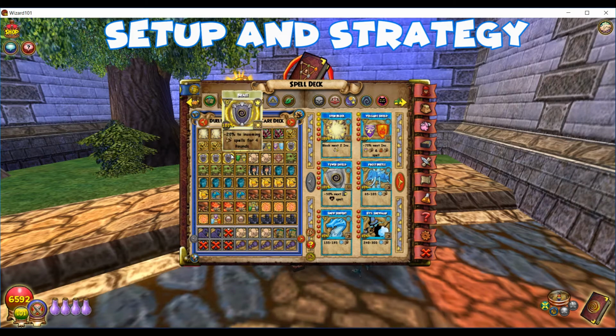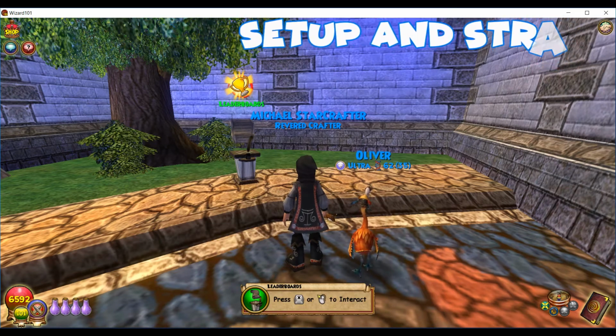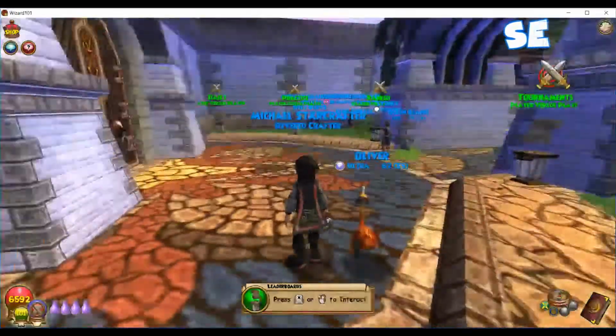Pretty much just shield up, put weaknesses on them, load up on pips. Not too many, especially if you're going against a balance, because you don't want them to use mana burn on you. But get a good amount of pips and go Shrike, and you can use Lore Master, Gaze, and Sandworm and Scorpion and just do massive amounts of damage. So that's really the best way to go. So that is going to be my advice for your card setup, strategy, and gear.